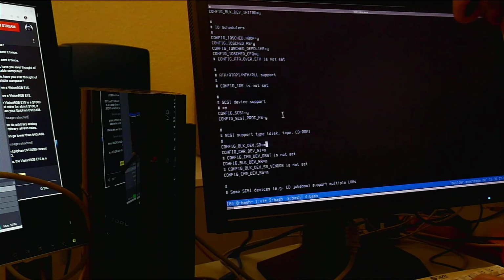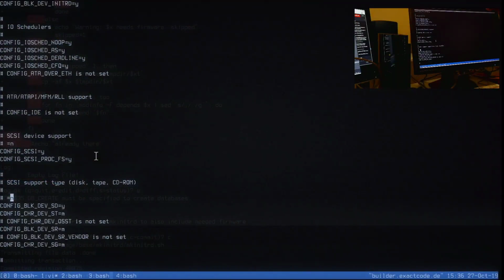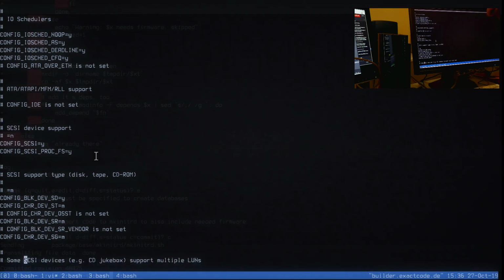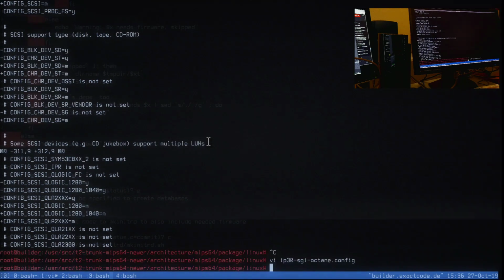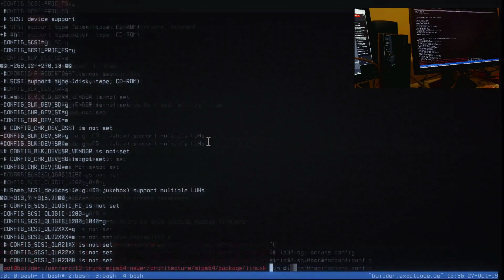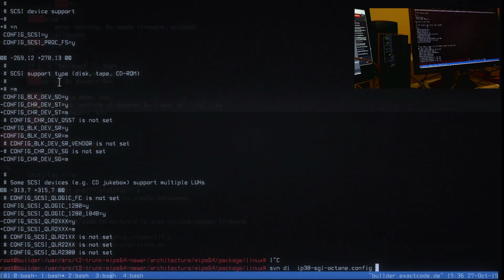That we only need SD right now. And QLogic something, I think it is something of either this or this. And let's see, what do we diff now here? So that should be okay. Here's some random stuff. Most importantly, we still have that in.